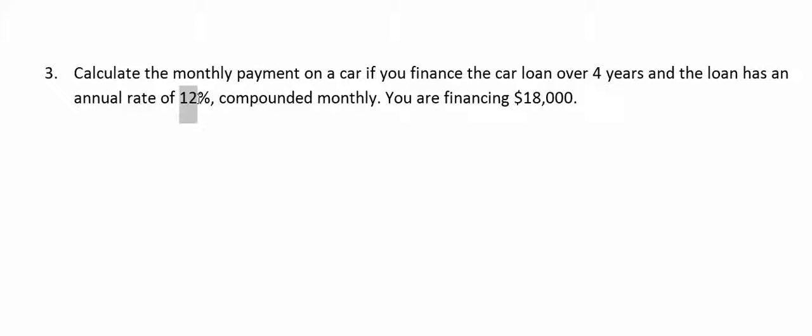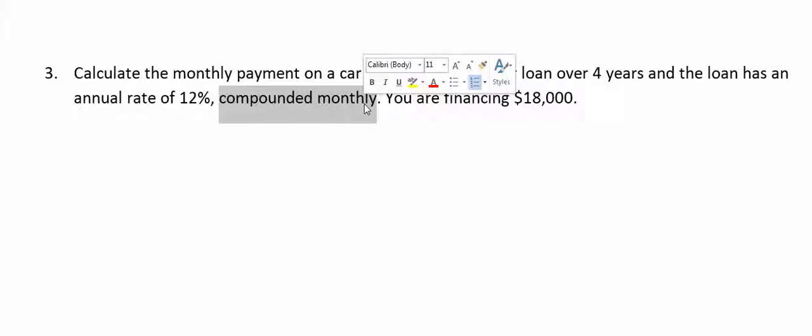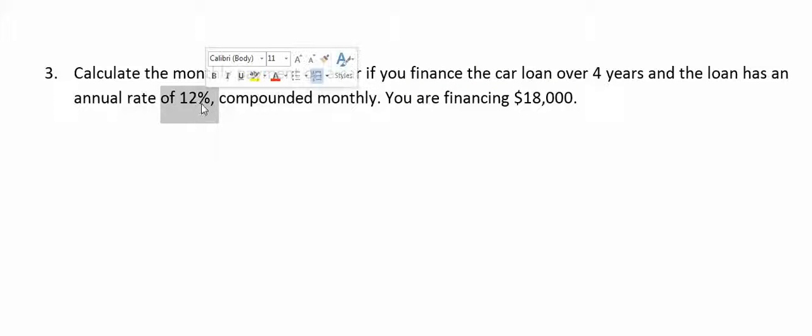the lowest annual rate I can give you is 12%, because you always take that rate and you divide by how often interest is paid a year. Since interest is paid monthly, I have to divide whatever rate I give you by 12. Well, if I gave you a rate of 6% and you divided that by 12, that would give you an interest rate of 0.5% per month.